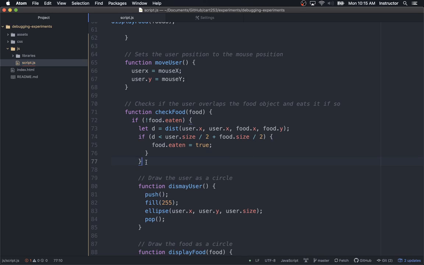but now there's a problem, right? This one seems to be at the bottom of the checkFood function here, but it matches the if. And so this looks like it might be our culprit, right? checkFood has an opening curly bracket. Inside there's an if matching here and another if matching here. So these two curly brackets both match these two ifs, but there's nothing closing the checkFood function.